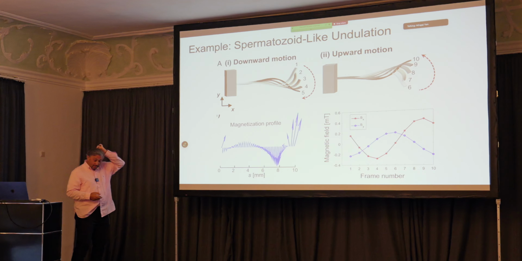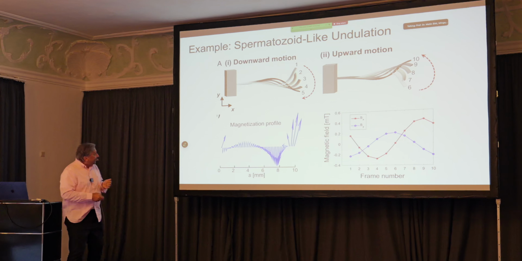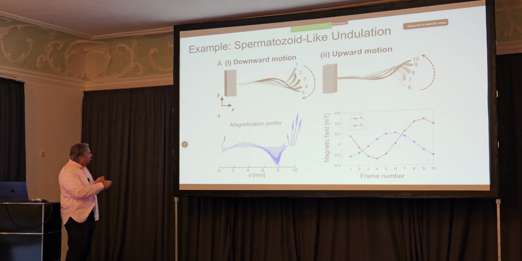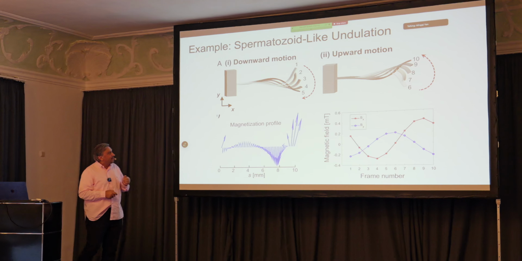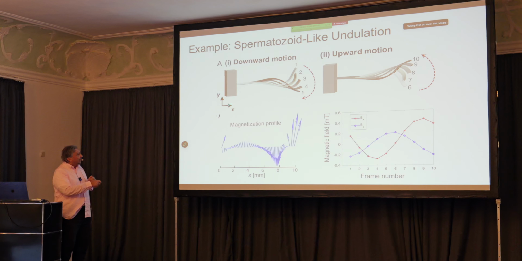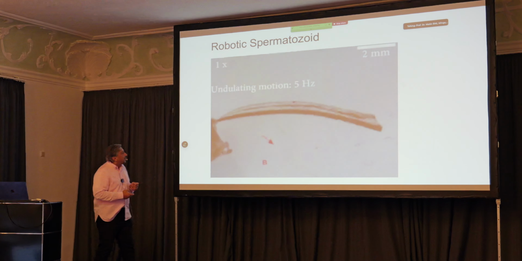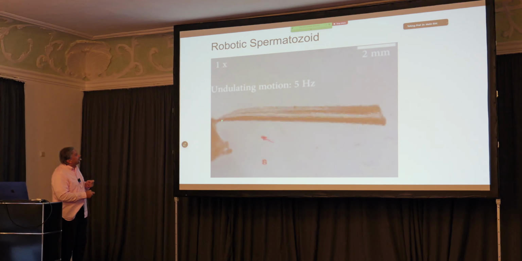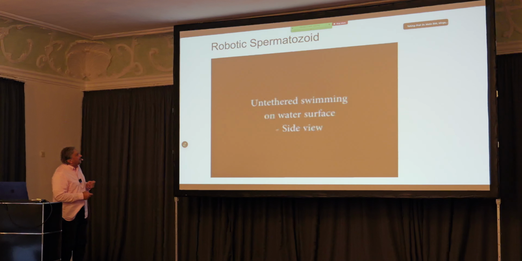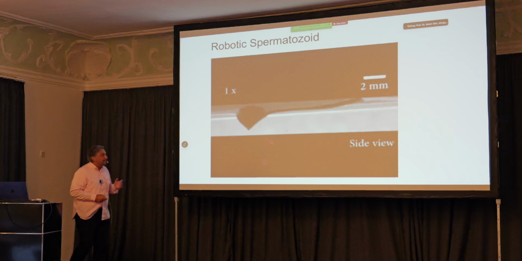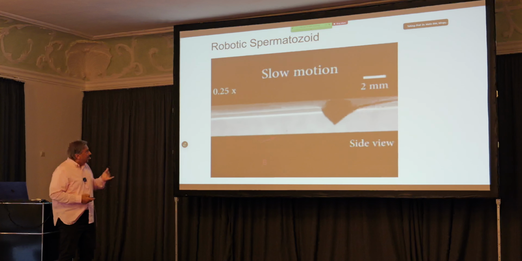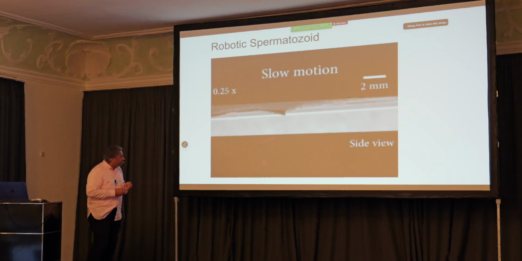As an example, as you know, spermatozoa, their deformation is dynamic and their head is almost stationary, but the amplitude of undulation increases at the tail. So our evolution algorithm tells us the profile along the length should have this kind of magnetization, and then we go and fabricate it, and this is the magnetic field input with a phase difference in the x and y direction. So if you do that, this is the spinning field which is creating the undulation, and if you cut the head, you will see that you are having a swimming robot, same as a spermatozoon. So these are fun experiments, and we have done a lot of general solutions.